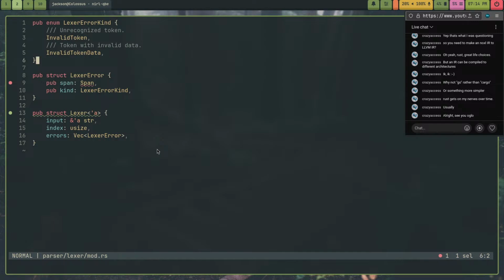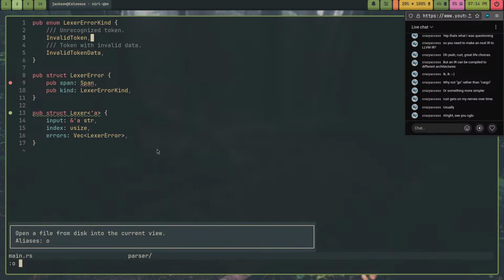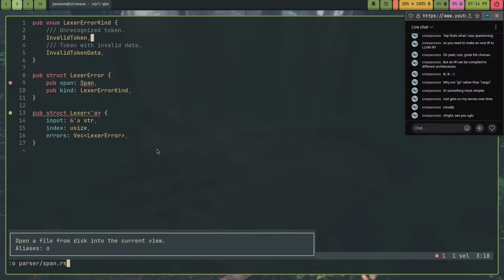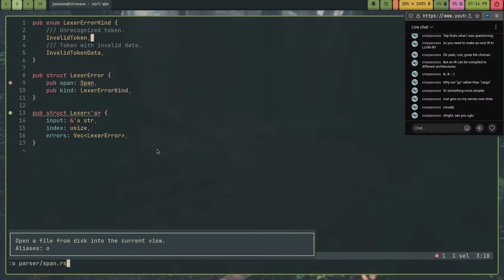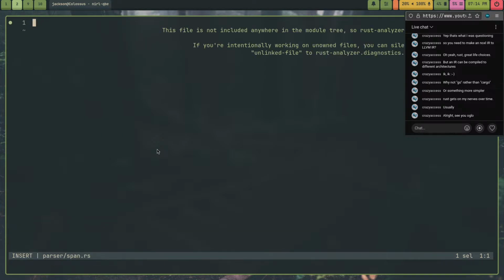Something like that, and then I've got to create span. So parser, span.rs. And what I'll do is I'll put pub struct Span.